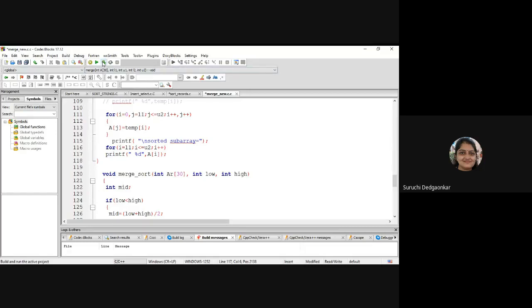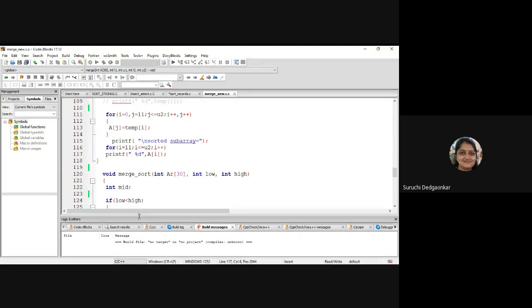I have not tried it in the Code::Blocks. Share the output screen.